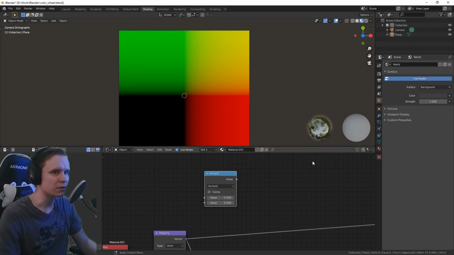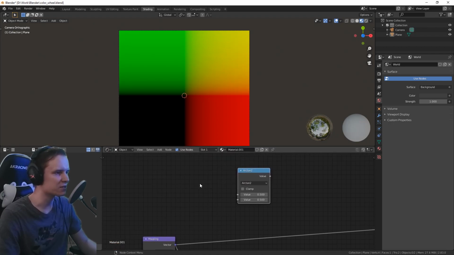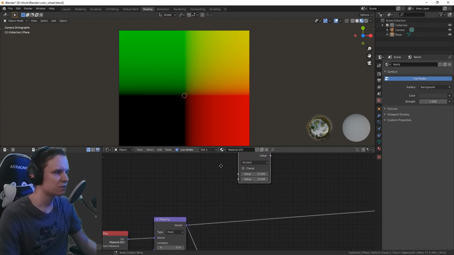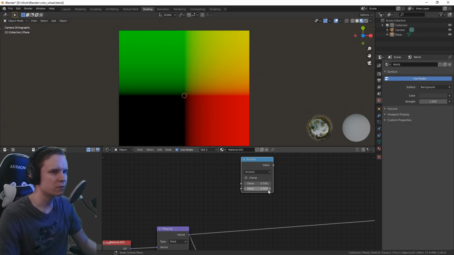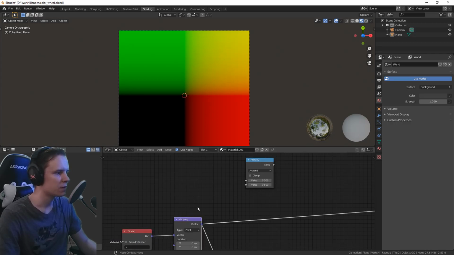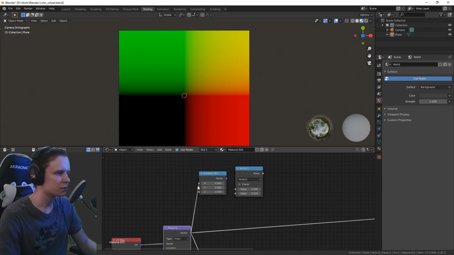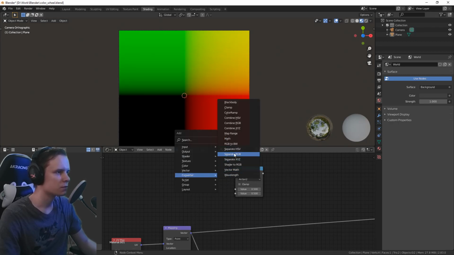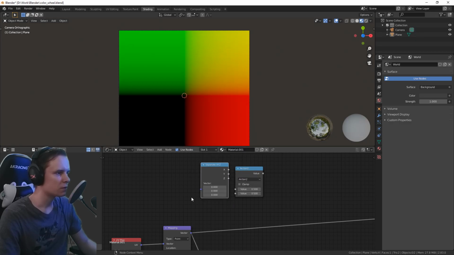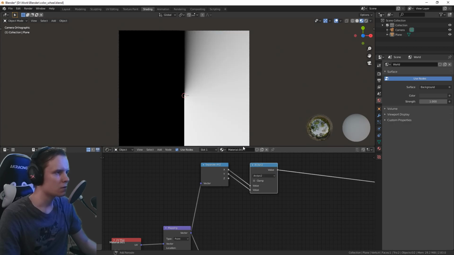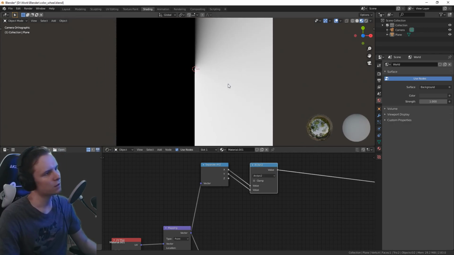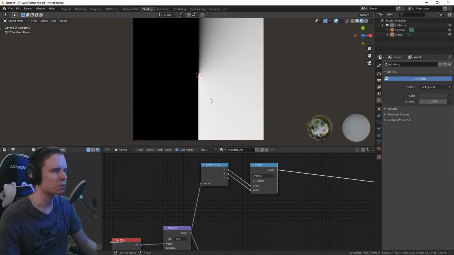Oh, there is arctan2. Nice. So I don't need to do anything actually. So arctan2, it's very simple. It just takes your X value and your Y value, and it gives you the angle. Super simple. So let's break our vector. Nope, that's the wrong one. Separate. Yeah. And we're gonna plug X and Y into this. And as you can see, well, it uses a different line from what I told it would use, but okay, that's fine. Let's use it.